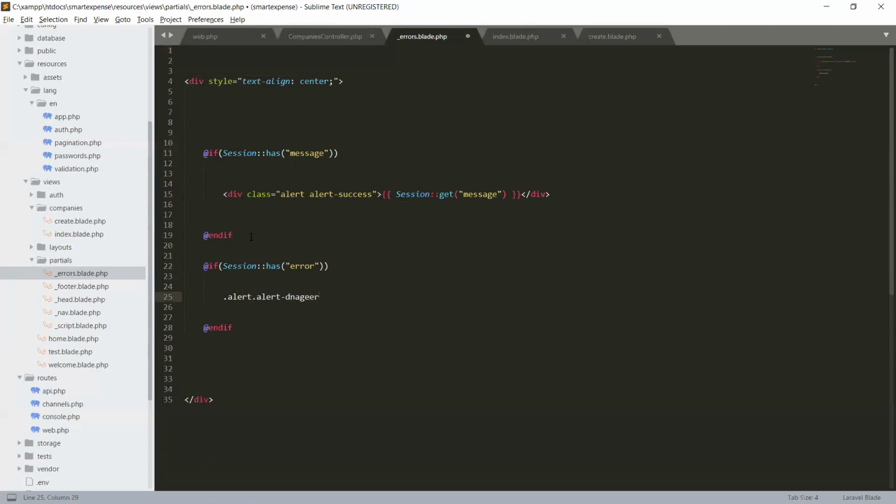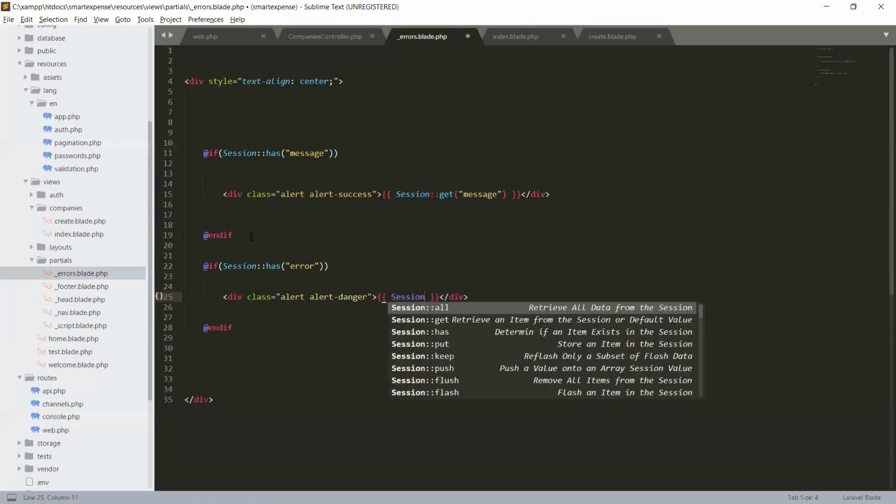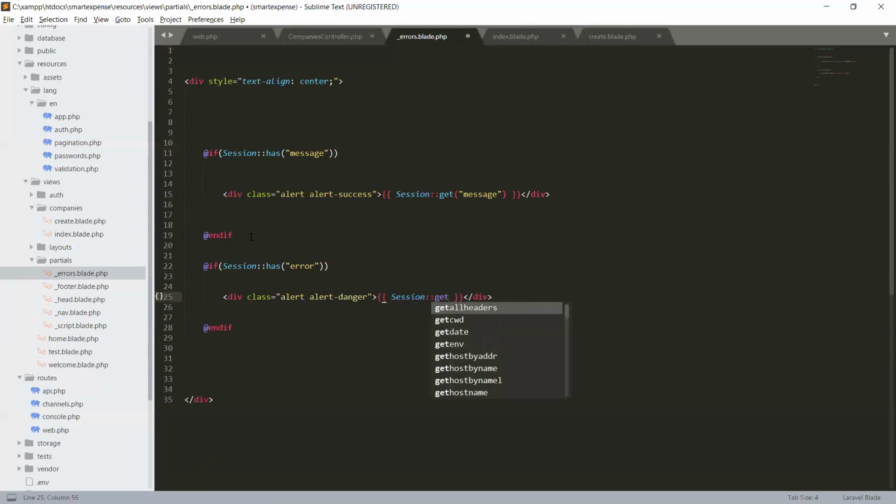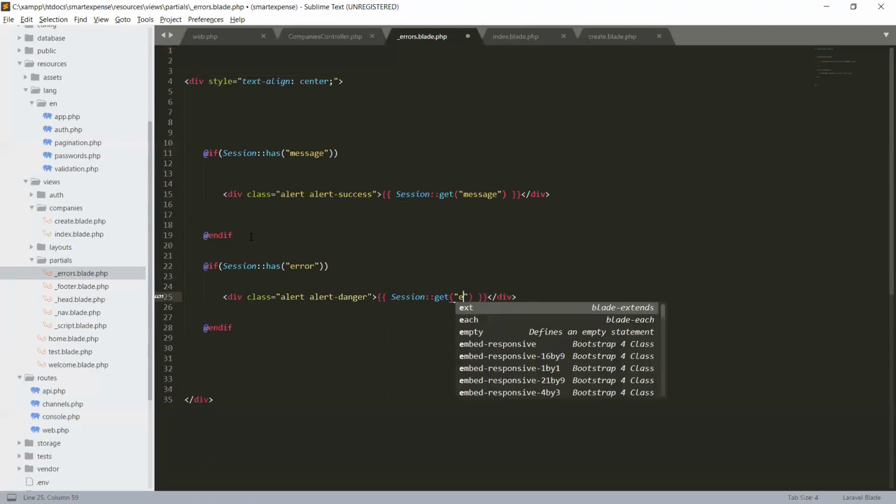So it's a Bootstrap class, danger. And here we will use Blade syntax and say session get the string error.